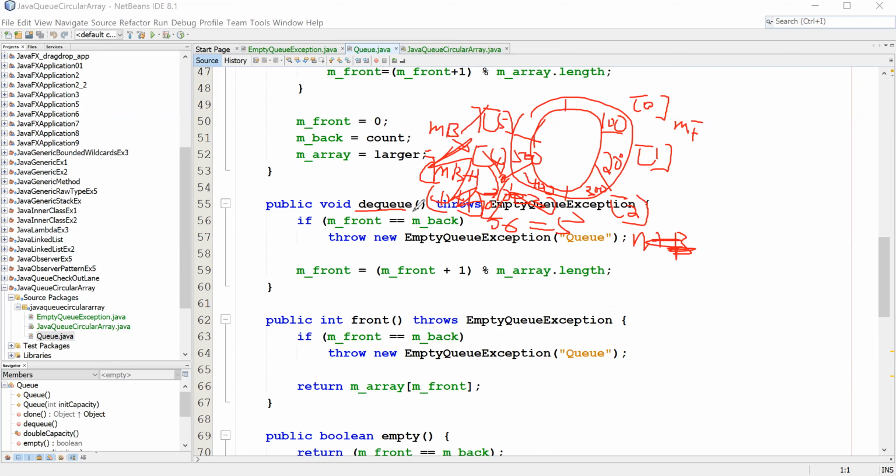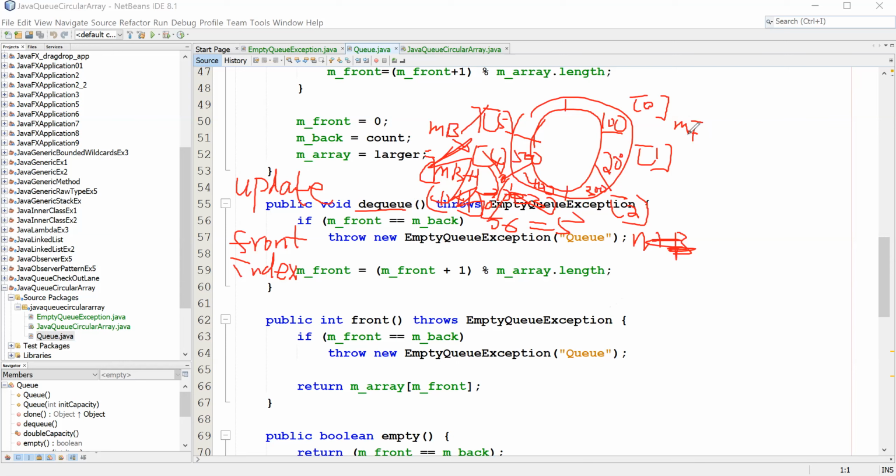Then here I said I want to remove the front item. This is basically the same concept as the stack. You cannot really remove it from the array. What you can do is just update the front index. You cannot remove that item from the array.